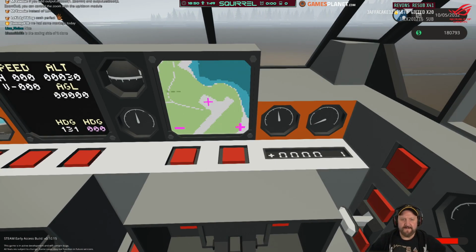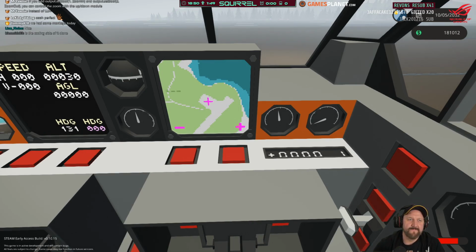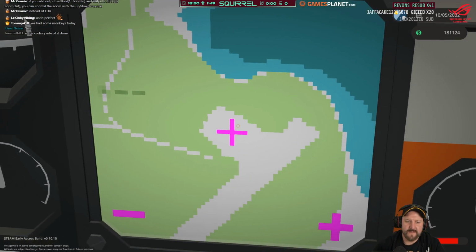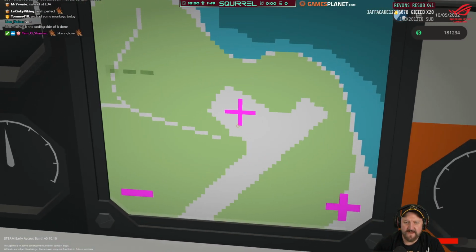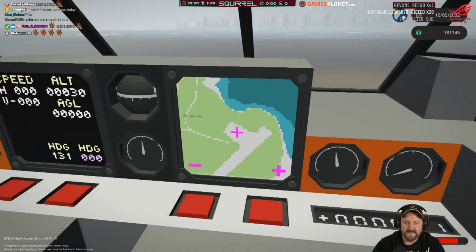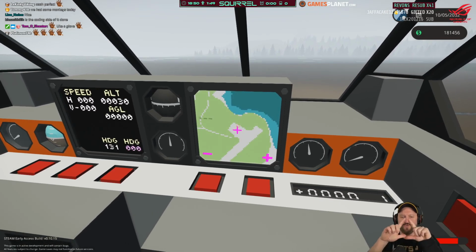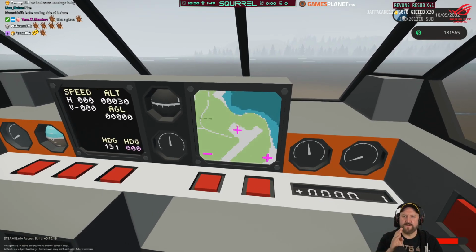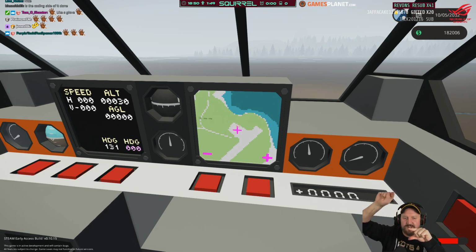Like a glove. I don't have a zooming map display. Now, the only thing is, it would be great if that there didn't just draw across. If it actually drew, like, I don't know, an arrow, maybe, or a triangle, so it pointed in the direction that you were facing. It'd be even better if it had a line projecting out of it, showing your current track. That'd be great.